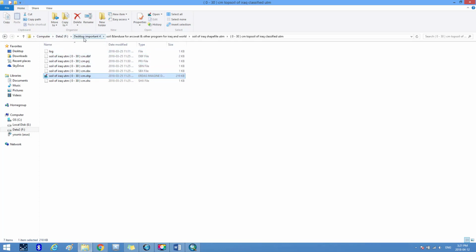It is located in the following path, as we see. Thus, we have completed the explanation of how to obtain the shapefile map of soil type from the Harmonized World Soil Database, HWSD. The map is titled Soil of Iraq UTM 0 to 30 cm with the extension shapefile.